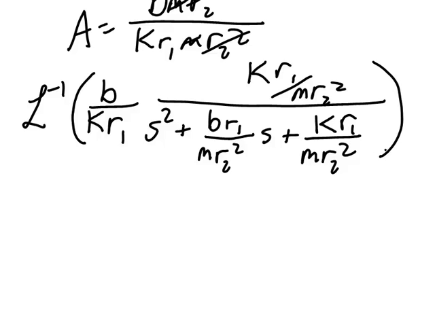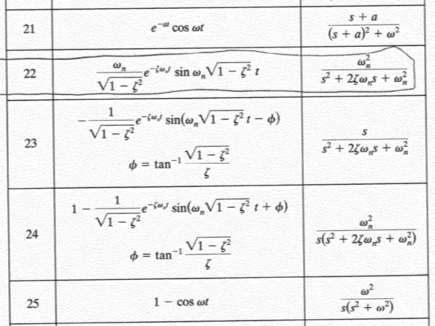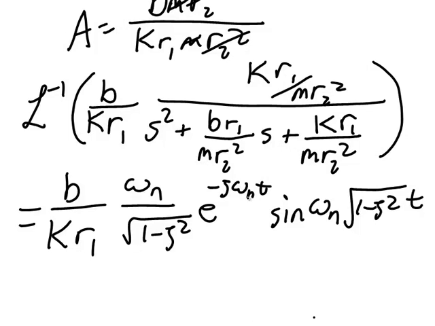So now I can easily find the inverse Laplace of this. We pull the constant out front, and now this term matches the term in my table. Let's go look at what that term is. It's this whole term here, where zeta and omega n are found from my term. What are the values of omega n and zeta in this equation? I can find them from matching this term to the table. So this term right here is omega n squared.